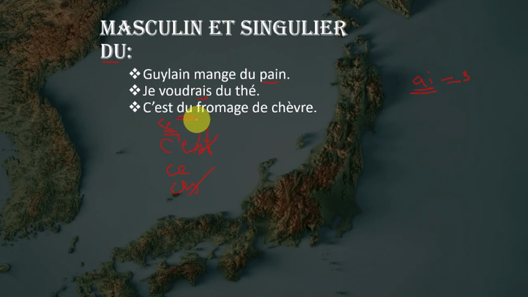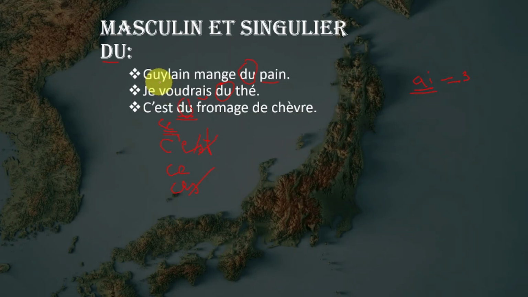les articles partitifs. Okay, so c'est du fromage de chèvre. Now, you see this D. I'm using this one, and this one. Okay? So, like I said, some nouns, we don't count them. Okay? Like sugar, bread, rice, we don't count them. One rice, two rice, one bread, two bread. We don't count them like this in English. Some of them are similar in French. Okay, just to give you guys an idea. So I'm gonna go one more time.